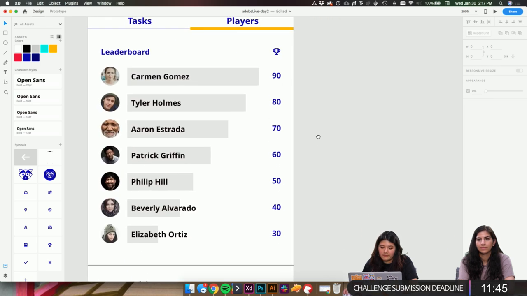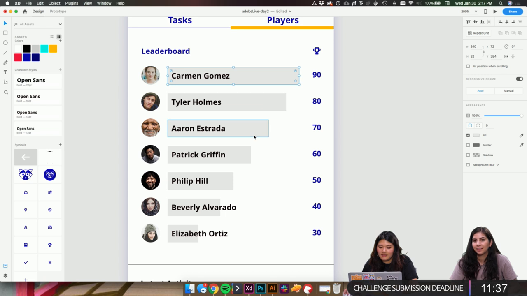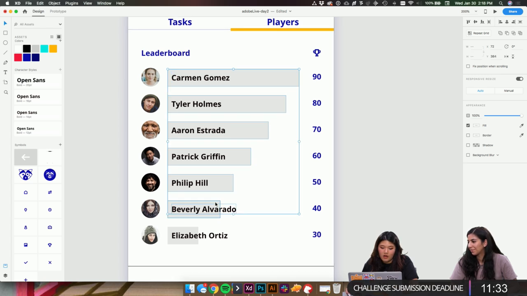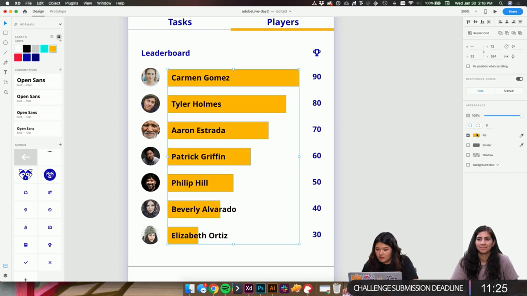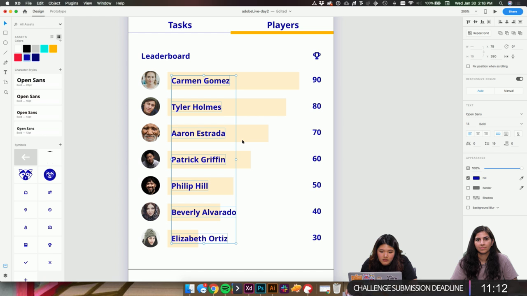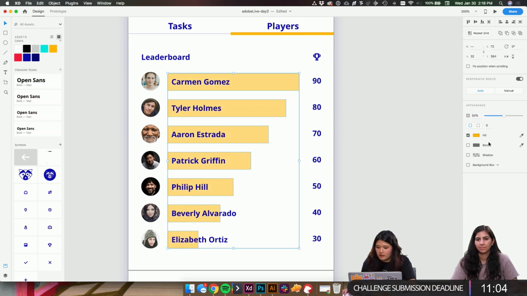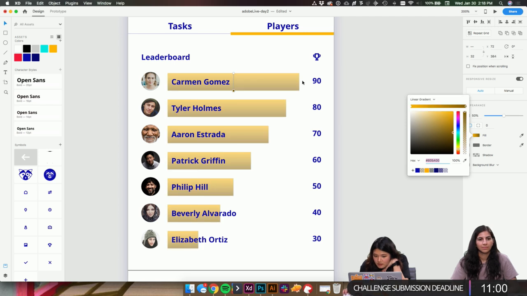Trying to figure out how I want to do this. Do you think it'll be a little bit too much yellow if I do yellow? But then I think it might be. What if you did a light opacity yellow or something? I don't know how that would look. Oh, no, we should try. I'm going to try to make a gradient. Ooh. But let me try this first. Ooh, I do like that though. That is nice. I'll try the gradient. Let's see. Let's go this way. But then it might be a little hard to read. Let's try it. I'm gonna do this color.